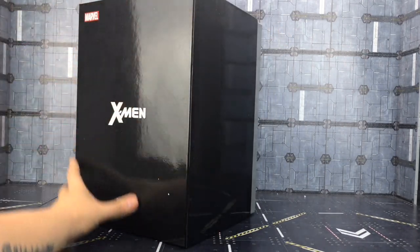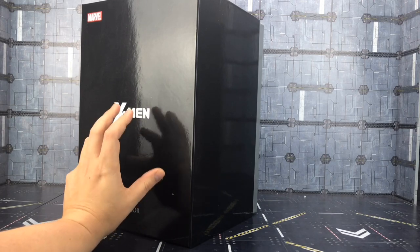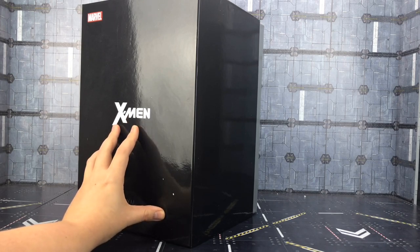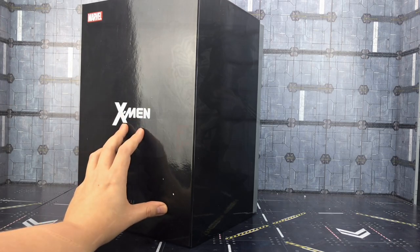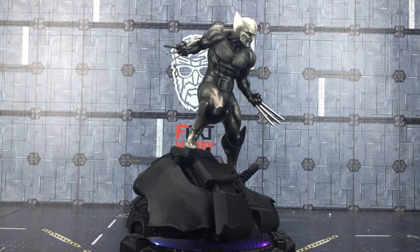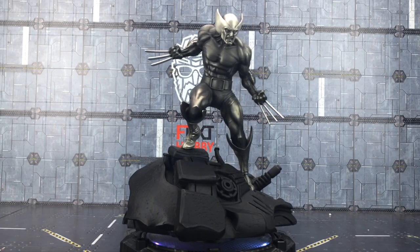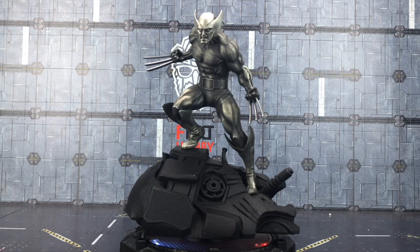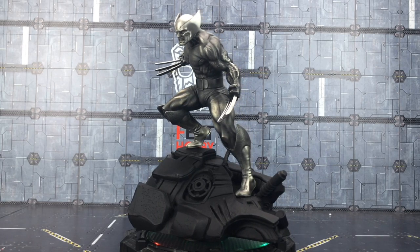As you can see it is a pretty hefty box. Now you have to bear in mind these are expensive — not cheap — but me and my wife see these as an investment. They are absolutely gorgeous solid pieces. So let's crack this open and take a look. Here we have him out of his foam prison. Now each of these statues is numbered. These are limited releases and as you can see here we have a sentinel head as the base.